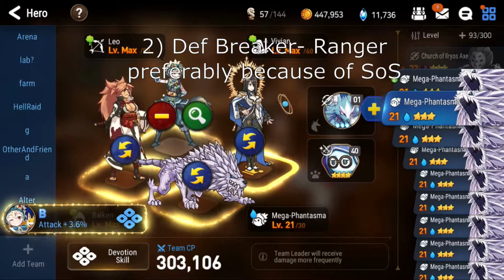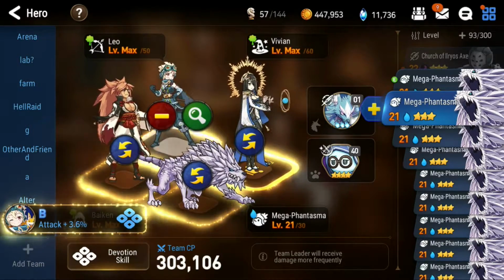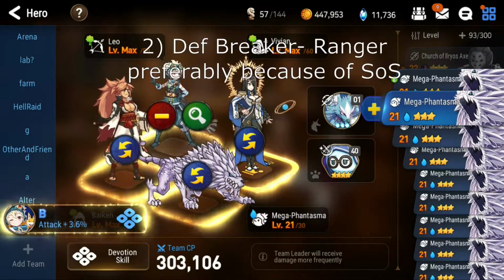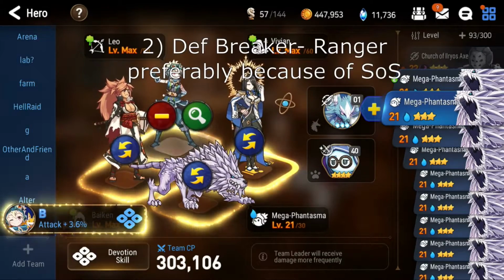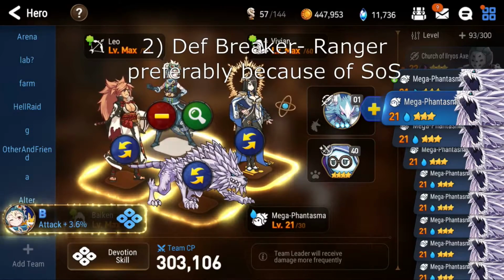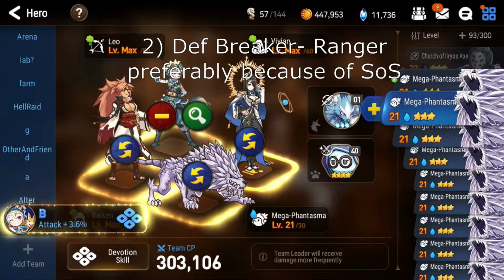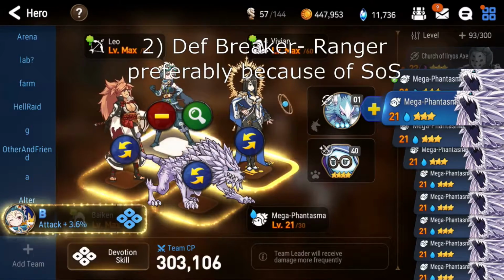Next one you need is a defense breaker. You could use Furious like I do on my main account and have him just be slower than Vivian and have your Vivian just do a lot of damage. However, someone like Leo has an AoE on his S3, which will help with dealing damage to the first wave, and then also has a defense break on his S2. Since he's a ranger, he can carry Song of Stars and apply defense break and target debuff.